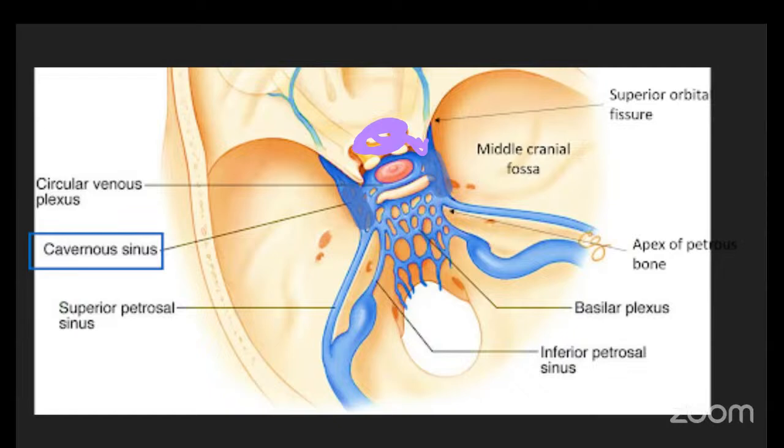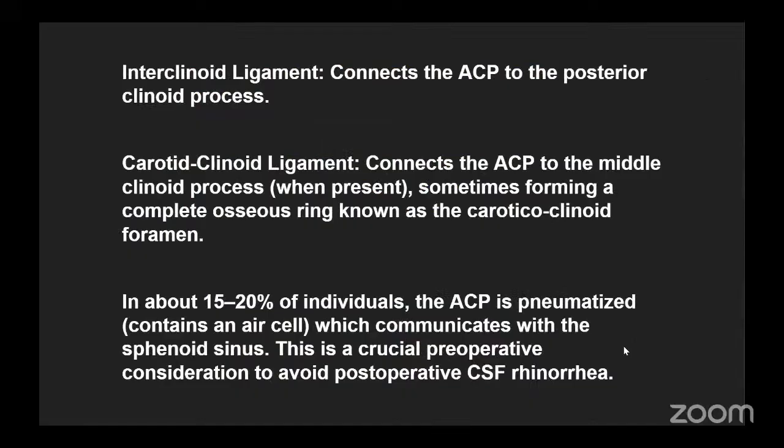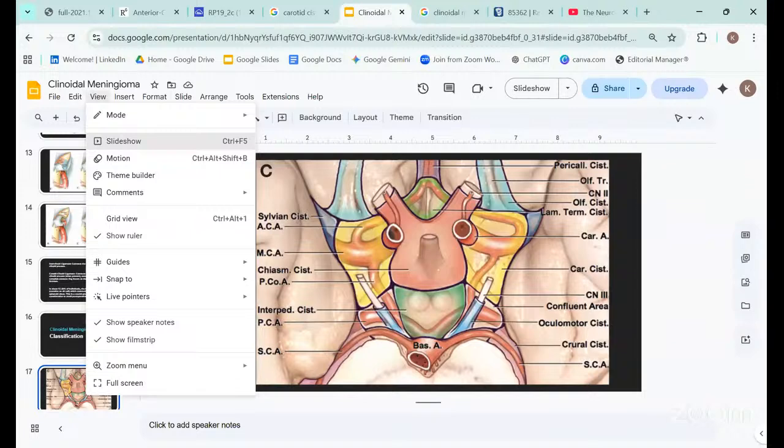Why? Because this increases the risk of CSF rhinorrhea, because it is now in direct communication with the sphenoid sinus and the ethmoid and the paranasal sinuses. It goes down, dripping the nose. Okay? If it is pneumatized, then it also changes our surgical approach. But let's move on for that. We are going to come back to this point later on in the presentation. Okay, let's go back to where we dropped off.